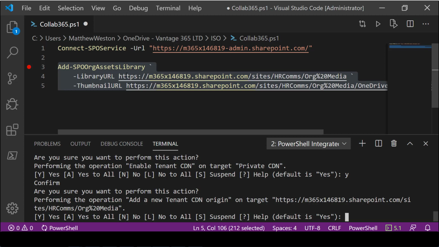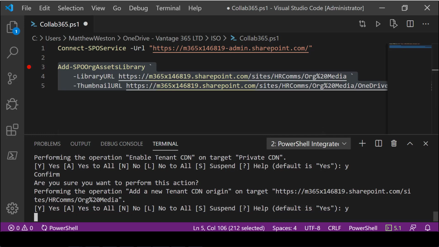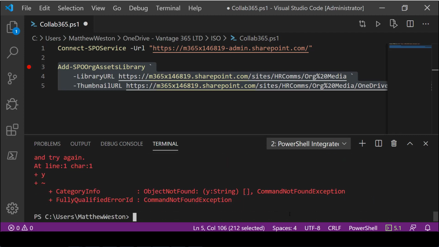So when I do this as organizational assets, it creates it as a private CDN, which means it's only accessible within the confines of my Office 365. There are ways that you can create public CDNs, for example out in Azure, but this is purely just for the use in Office 365. So I'm just going to say yes to that. Okay, and yep, that's all fine.